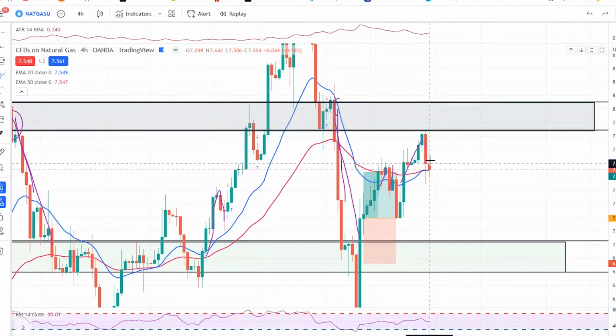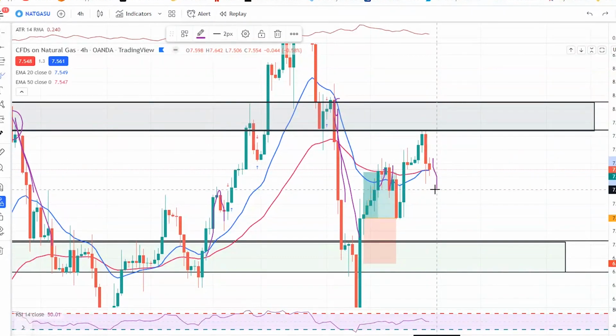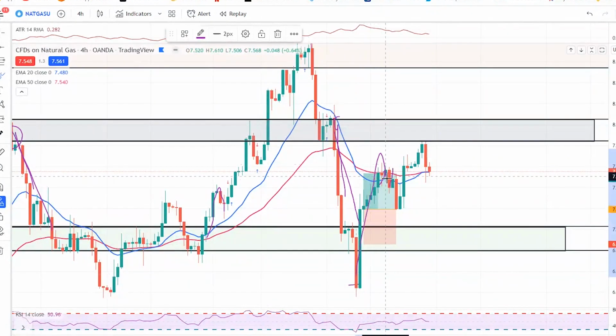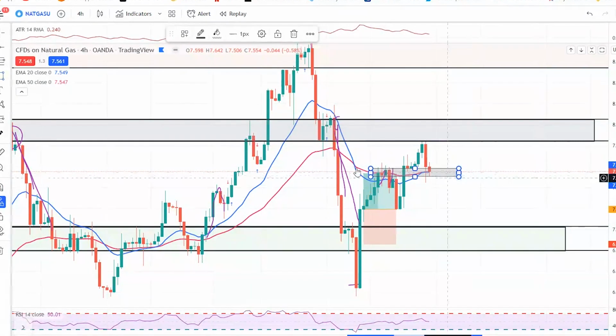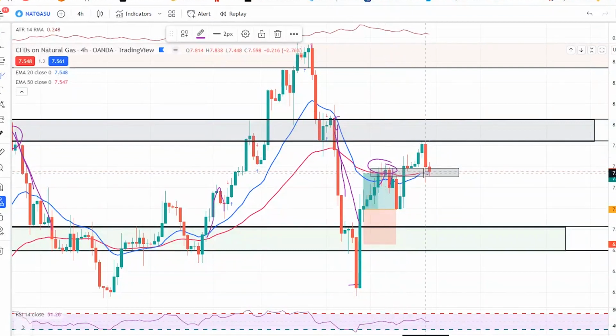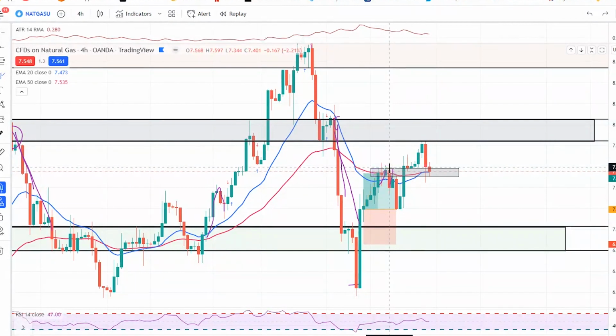And now we had a pullback right here. So now what to expect? Now on Monday, we can either get a 4-hour candle that pushes down and then closes above right here. So we have a 1 2 3 move already, the market has broken above the previous high, and now this price action can use this high as a support. As you can see, the market is not breaking and closing below that. So this becomes the recent level of support in an uptrend.